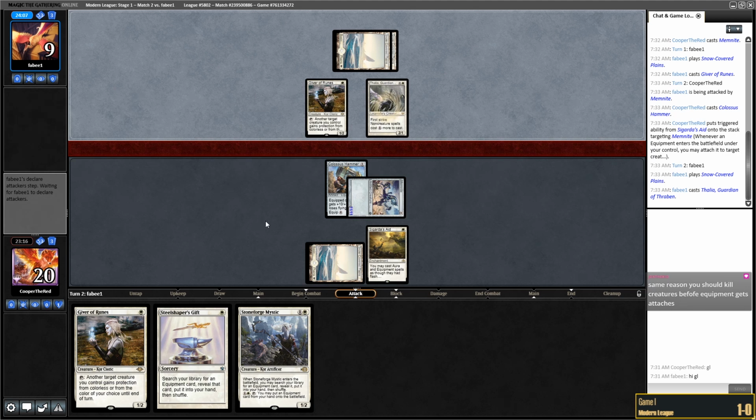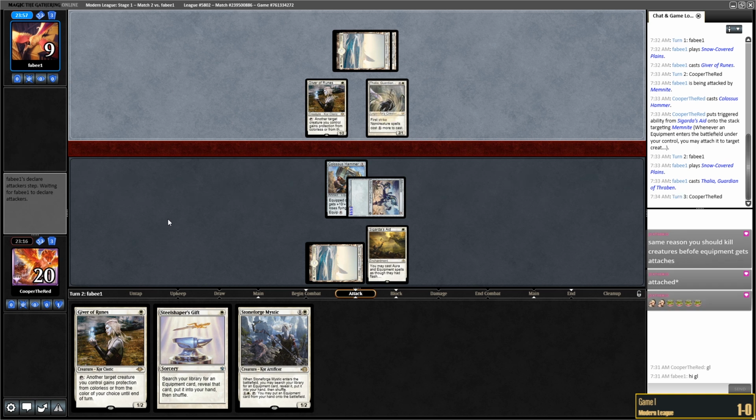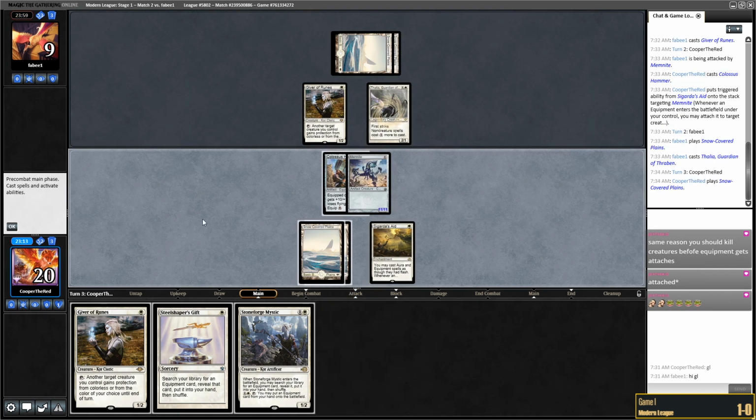I could potentially draw land and then Steelshaper's Gift, but I think I would just still rather probably play a Giver. Oh, we do get land. Okay. So now we have to think about it. We could use all of our mana, Steelshaper's Gift. Actually, why Steelshaper's Gift when we can just Stoneforge? So 2 mana Stoneforge, go get the Spear. I think that's probably our best play.